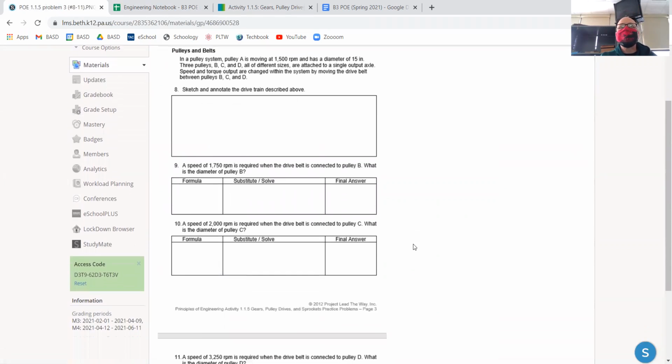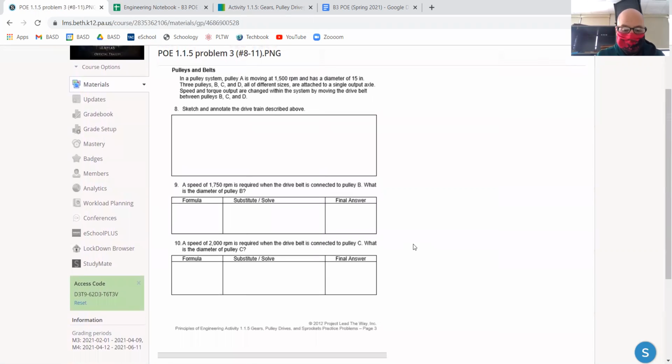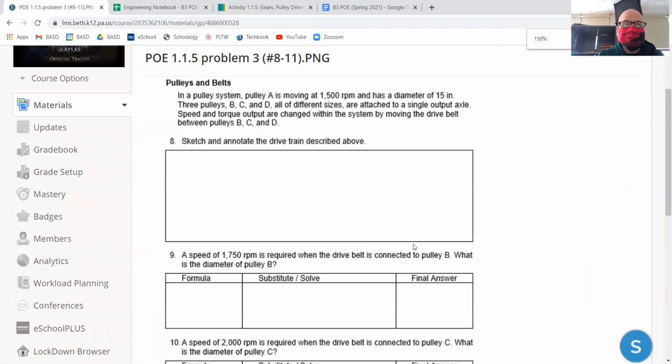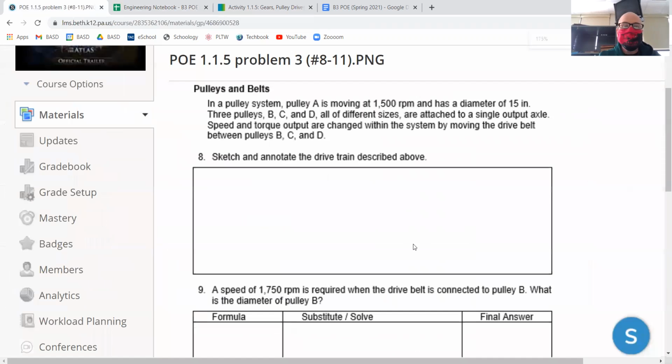And then this is just the problem as it comes straight out of the Project Lead the Way document that you don't even have to look at now that I've given it to you. And so in this problem, this is like a physics problem. I teach physics upstairs, and I teach physics problems with that GUESS method. And so here, everything up to this point was just the preliminary. And so now this is where the action is, this one problem that I want to try to help you solve.